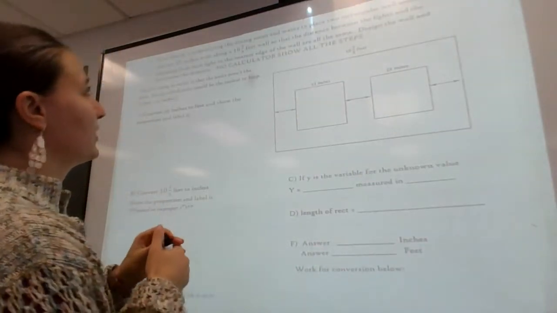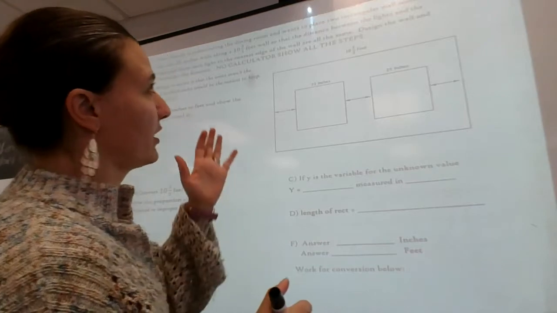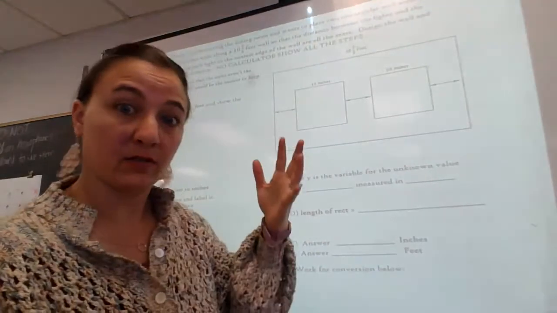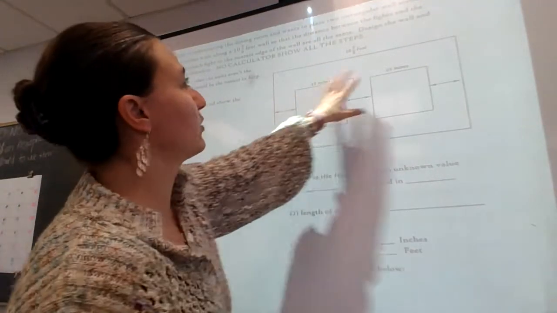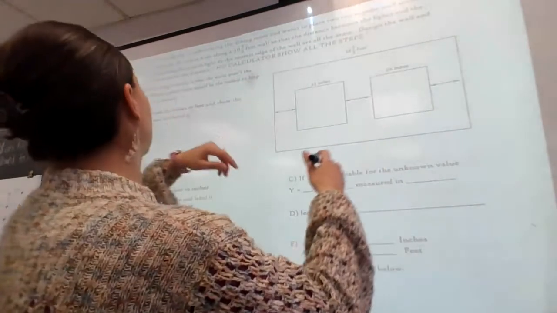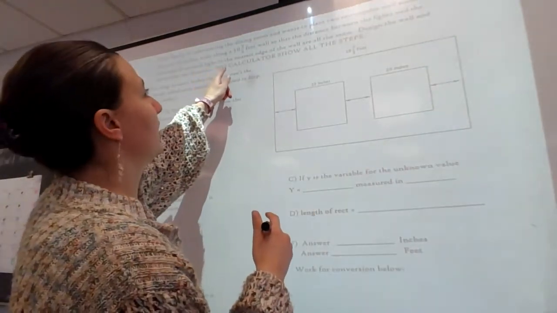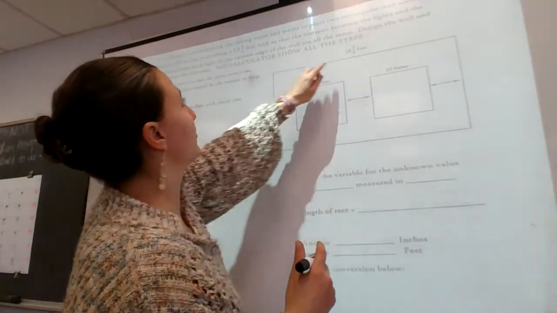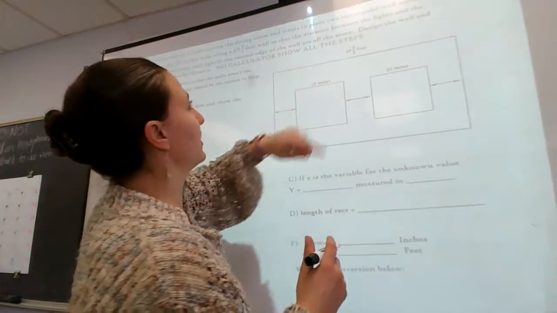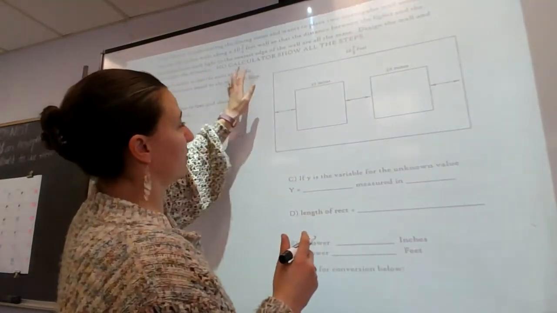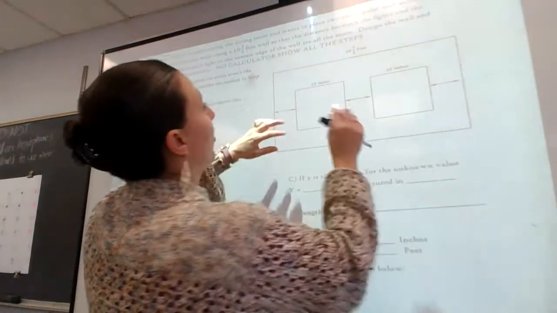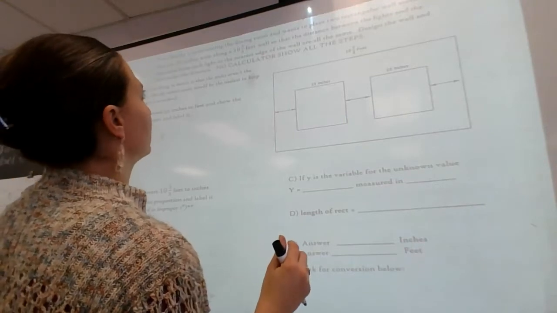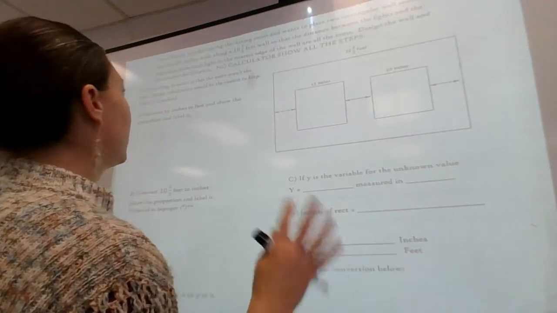It says your family is redecorating the dining room and wants to place two rectangular, so you should always draw a picture. When they say something visual, you should draw the picture. Two rectangular wall sconces, they're lights, that are 25 inches wide, so they labeled this 25 inches wide, along a 10 2/3 foot wall, so that the distance between the lights and the distances from each light to the nearest edge are all the same. These are all the same. We're going to need to label this stuff because that one wasn't labeled. Design the wall and determine distance.